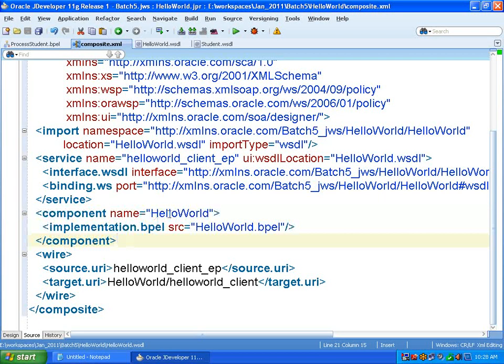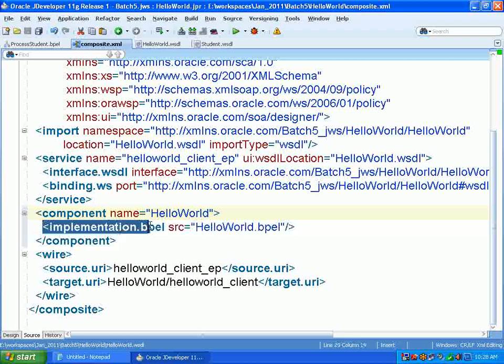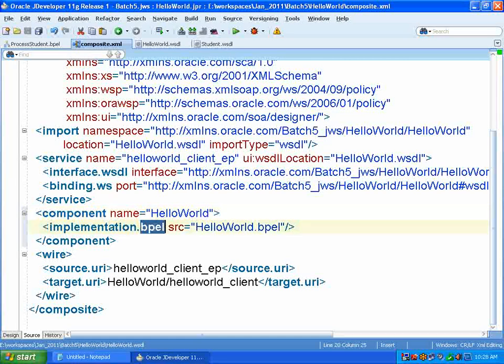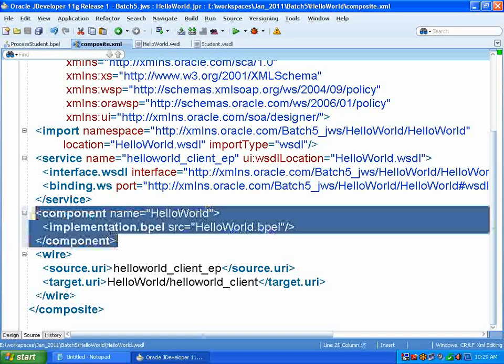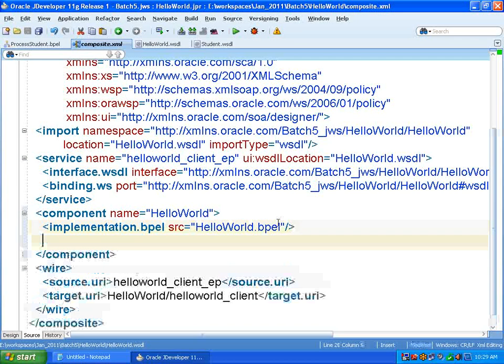Okay, now the component you have is the BPEL process. What was the name of the component? It is the hello world. And what was the implementation? Implementation is BPEL, and the implementation mediator is also there. Business rule is also there. There are so many things. It is like technology. And what was the source file for that BPEL? Hello world. Okay, each component may have its own properties and that kind of stuff. So that is the reason those properties can be given here, after this you can say property.